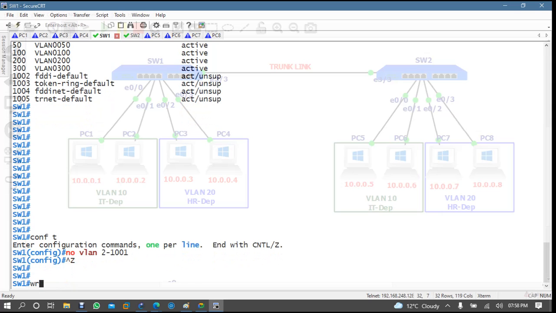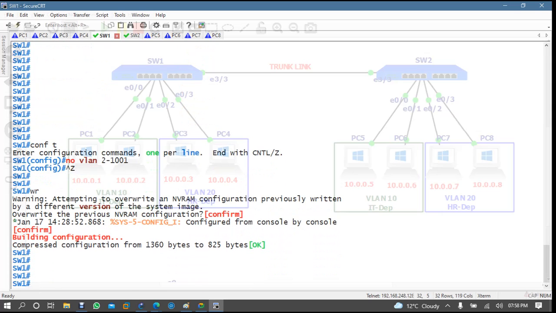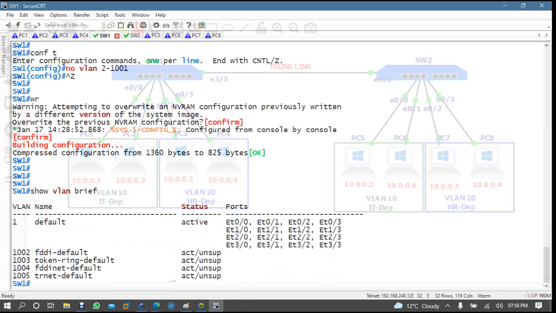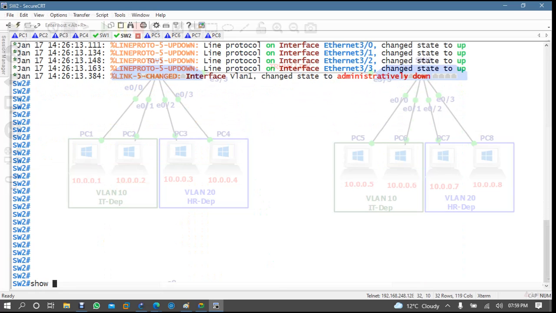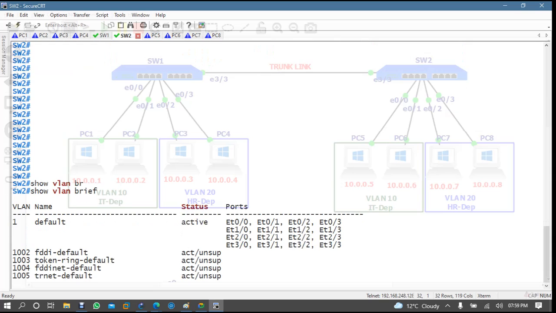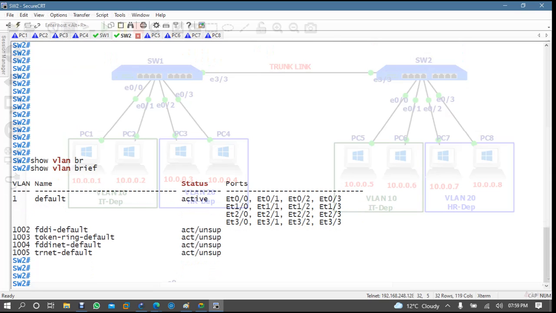Then if you check here, show VLAN brief, there are no VLANs, right? Everything is okay. Now if you come to switch 2, show VLAN brief, no VLANs.